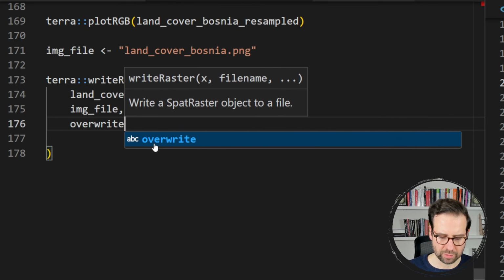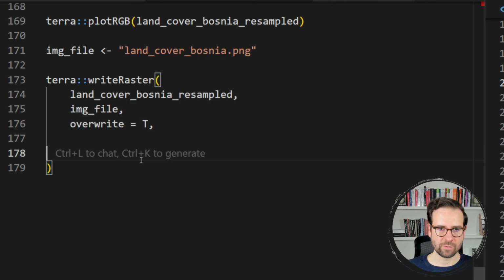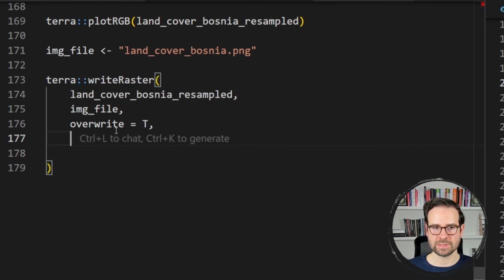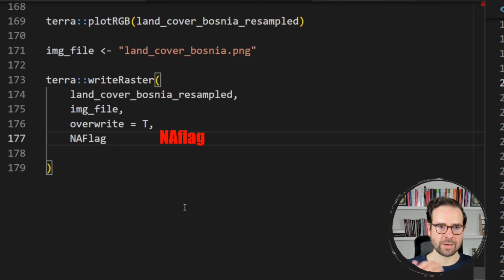So this one is optional, it's not really needed, but in case you've been working on this one and you have already something saved under the same name, you can simply overwrite it. And finally, but very importantly, we want to also declare those values that are NA values. And in our case, those are going to be all the values that have the RGB value of 255, basically those that are black on the image.